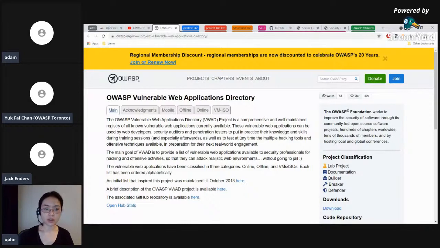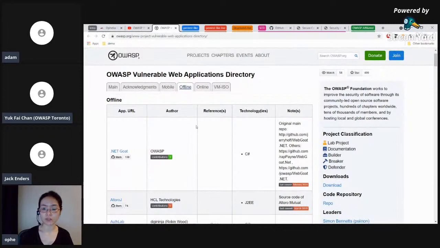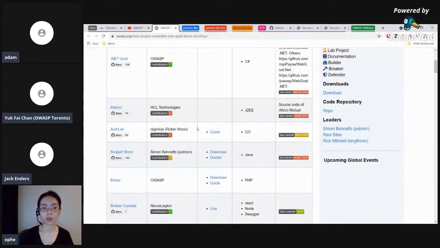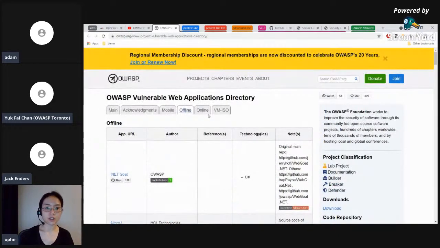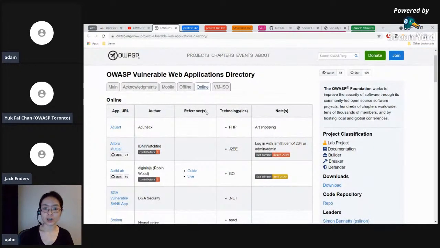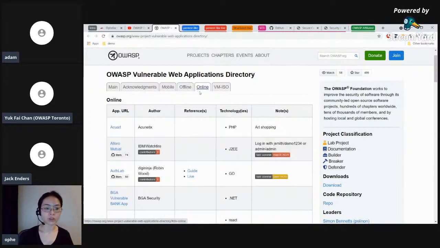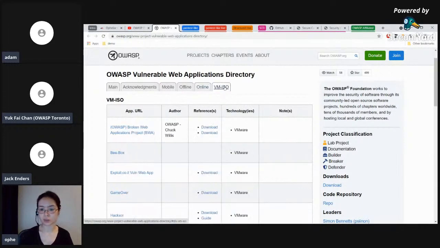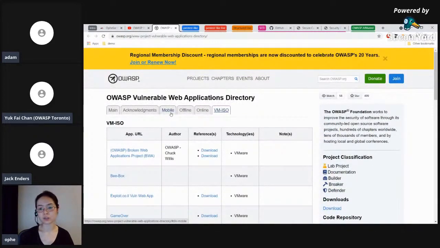there are a whole list of applications that this particular project is tracking. There are a bunch of them that are specific to mobile. There are some that are actually online, so you don't have to spin anything up yourself. You can just go and check them out. Some of them are OWASP projects, and some of them are specific to vendors. These ones are the offline ones, so you have to install them yourselves. And then there are online ones that you can go to live. And then there are some VMs as well. So I'll walk you through a couple of the common ones that I see a lot, and then maybe we can do a couple of examples from each of them as well.